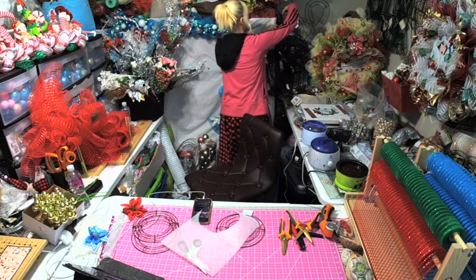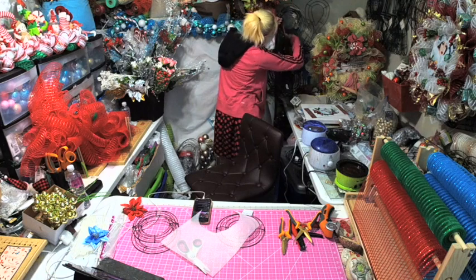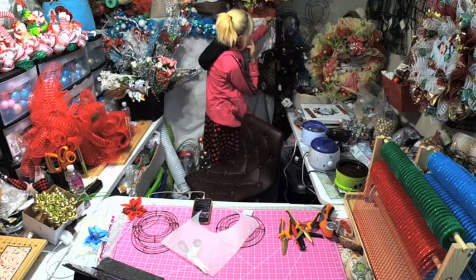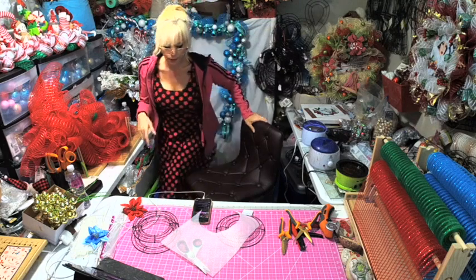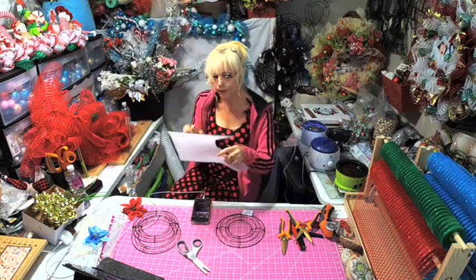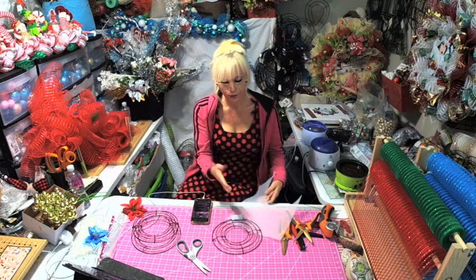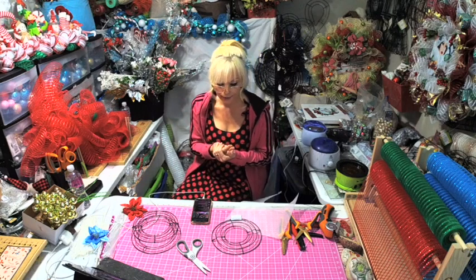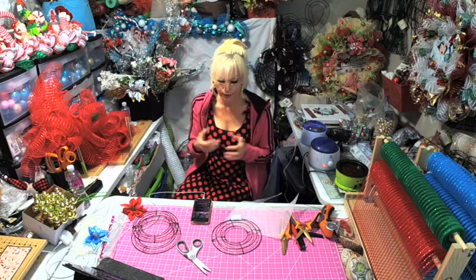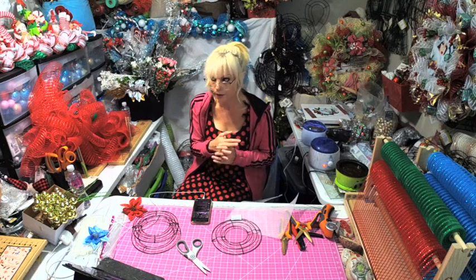Dollar Trees. 10-inch. Yep, you're going to need a plastic canvas on your 10-inch because I'm looking over there. So you'll definitely need a plastic canvas to go into the center of a 10-inch because it's bigger, and you're going to want to add more mesh, okay? It's less mesh for the smaller frame. But yes, you could use a 10-inch.